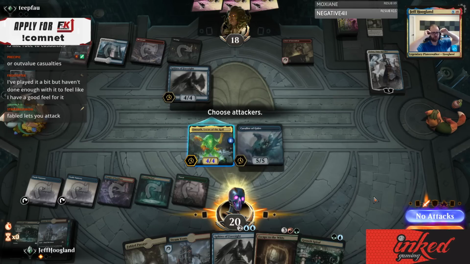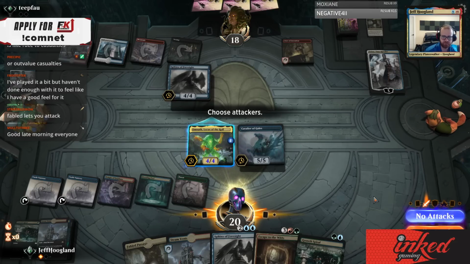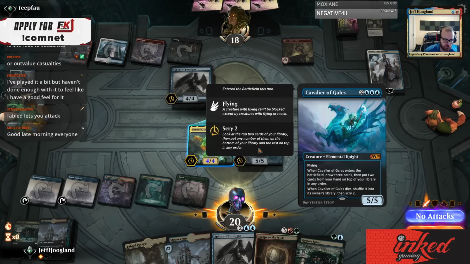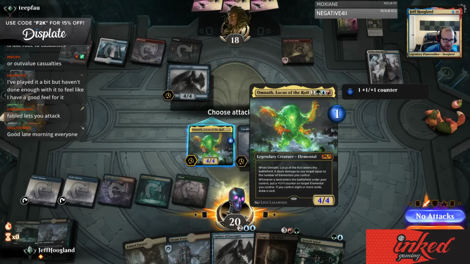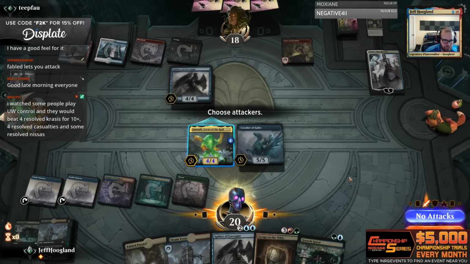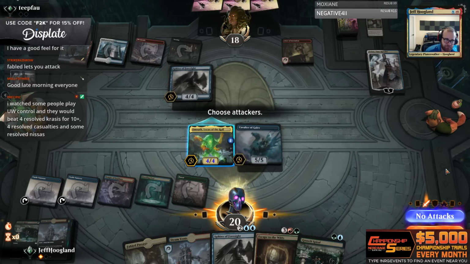Oh, Fabled Passage would have let me attack. That's such a good observation. Yeah, I was focused on being able to shuffle after this brainstorm and be cute. But yeah, if I'd have played this and gotten a mountain, I could have attacked this and made them chump or kill their planeswalker. Damn, that's good. I'm sad I missed that.